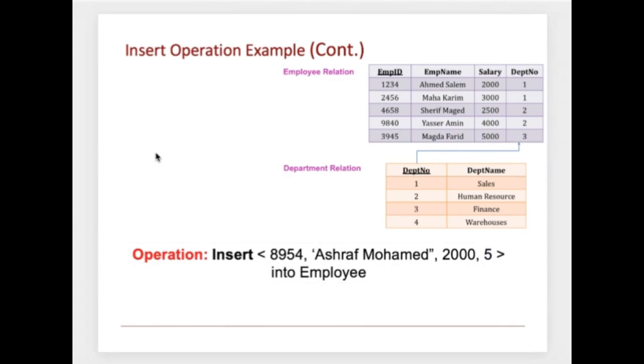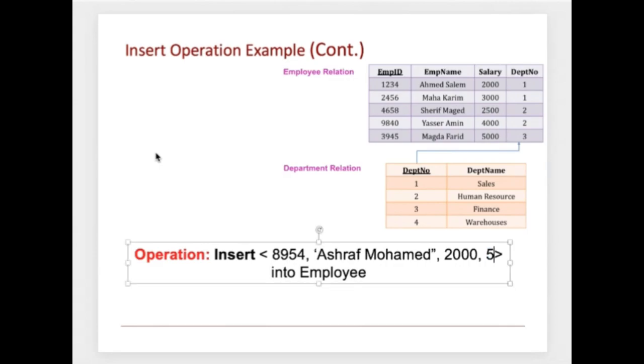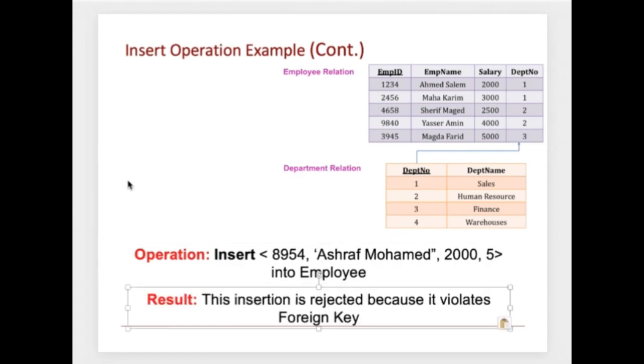Okay, mashallah, now you are getting the point. Okay, let's go to the next example. Yes, Tariq. We must choose the department number which already exists in its parent table. It can be 1, it can be 2, it can be 3, it can be 4. See here, 1, 2, 3, these are the allowed values.